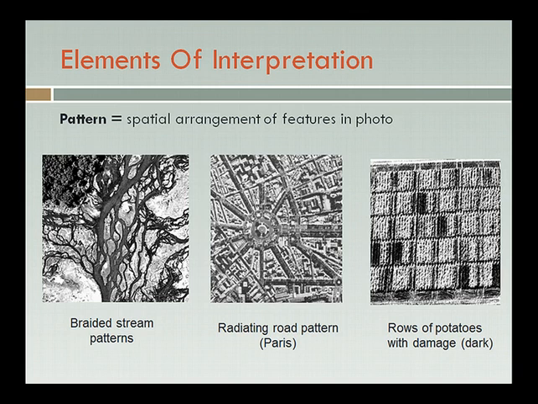Pattern is another characteristic that we can use to identify objects. Typically, natural materials have very random patterns, very smooth edges, whereas human-made materials or human structures tend to be much more sequential in their patterns, much more geometric in their shapes, and have more defined boundaries. Even when we're talking about vegetation, people tend to make patterns of everything that they create. So sometimes that can help distinguish one feature from another as well.